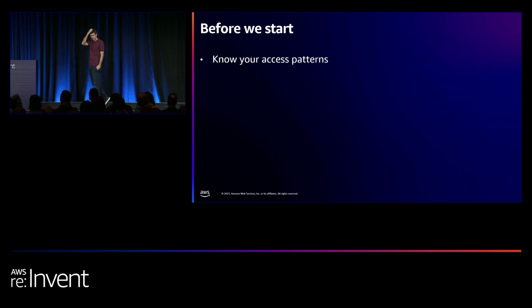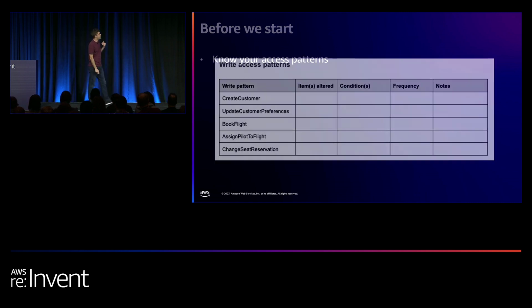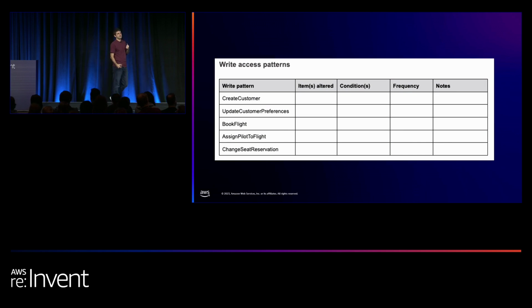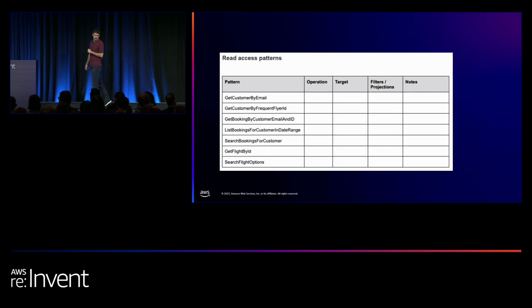And this can be hard for folks, but I think you really get better at it pretty quickly. I say if you're new to this, I'd really go out and be explicit and write this down and discuss this with your team. It can be part of your planning and modeling step, right? Be explicit about writing out your access patterns, both your write access patterns and what conditions we need to maintain, frequency, things like that, but also your read access patterns, right? How are we going to be reading our data? Do we have any filters on that? Do we have an index? Are we going to be doing a key value operation or a query operation? What does that look like, right? So be explicit on things like that, at least your first couple times.